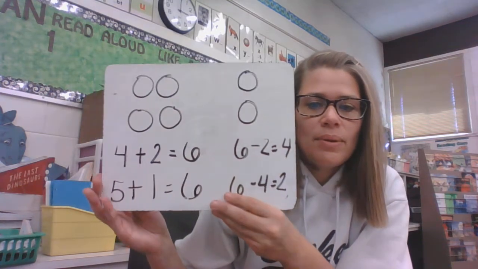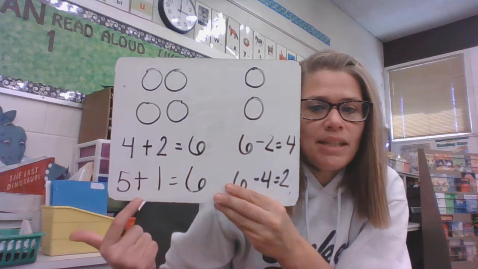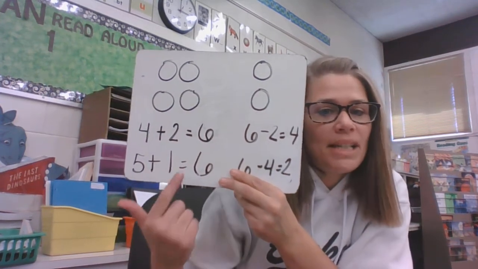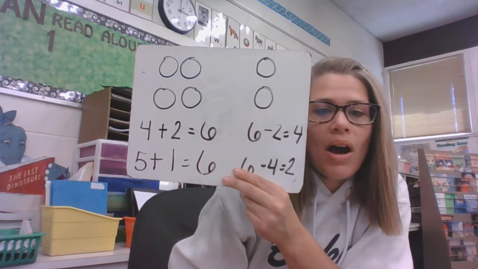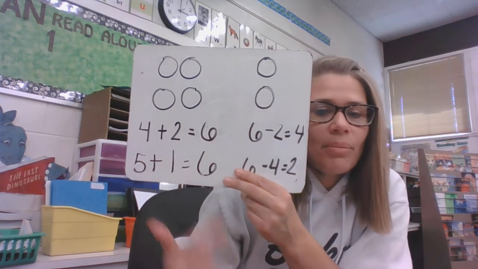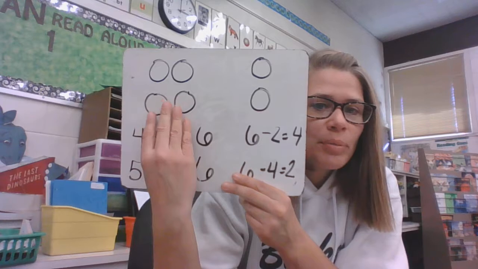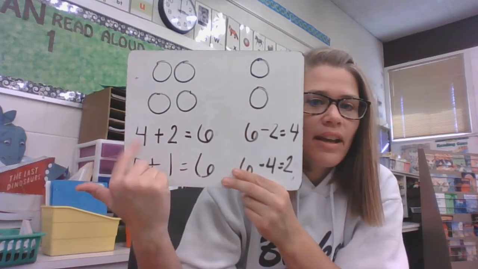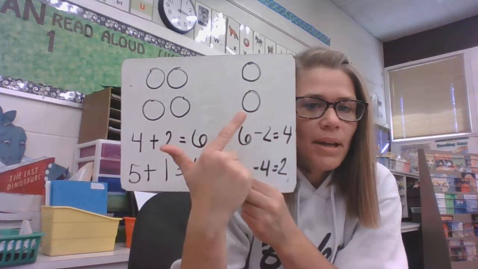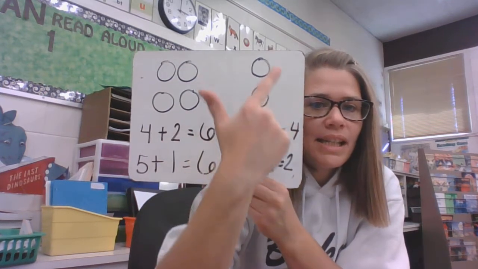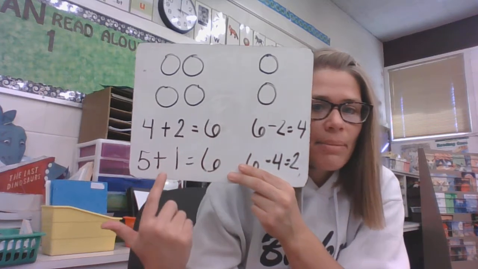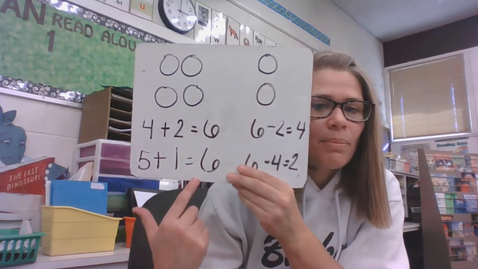Okay, so let's check. If you pointed to this equation, you were right. Good job. And let's see why. If you didn't point to this equation, let's talk about why that equation does not belong to my family. I had a group of 4 here and a group of 2 here. So if I look at my first adding equation, I've got 4 plus 2 equals 6 altogether. That does belong to my family. But let's look at this one and why it does not belong to my family.